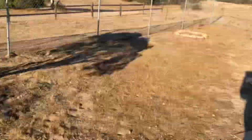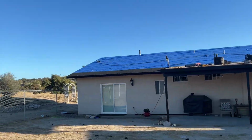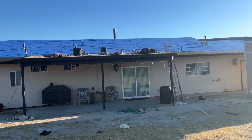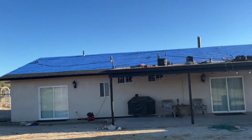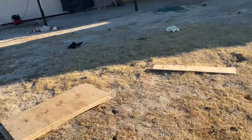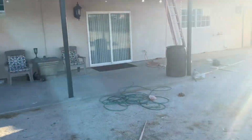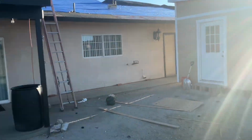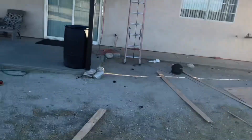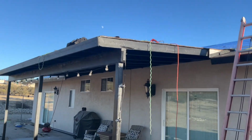Now we're just going around showing you some shots from the ground of what it looks like. It looks beautiful. Extremely flat. Before it had a rise and fall every other truss on the plywood because they didn't use clips. And of course, we clean the ground up, y'all. Just want to throw that in there. Every day, we make it look like we're not there. Don't get the wrong idea.